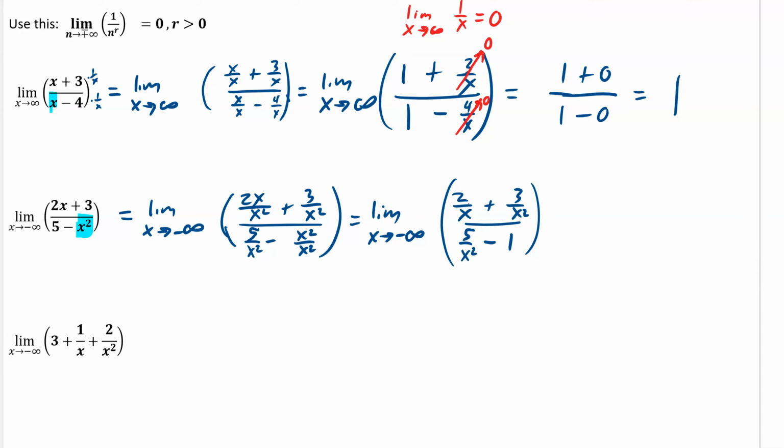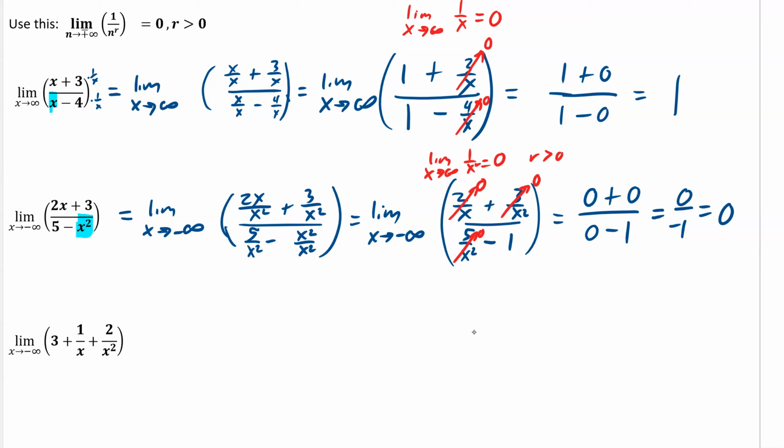All right, and then now we can use our rule. So the limit here again as x approaches infinity of 1 over x is equal to 0. So this would go to 0, this would go to 0, and this would go to 0. And now it just says x, right? And so we can just put a little r up there with r greater than 0, and that counts for all of them now. So we get the x squared, and the other x squared here. And so what do we end up with? Well, on the top, it's 0 plus 0, and on the bottom, it's 0 minus 1. And then this is 0 over negative 1, which is 0. And so there is your limit.